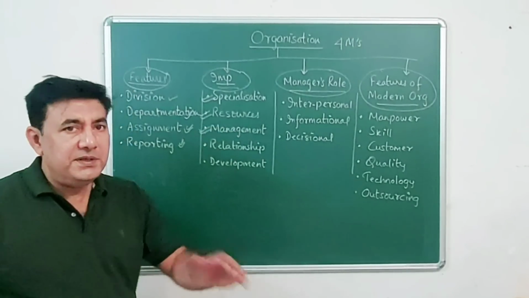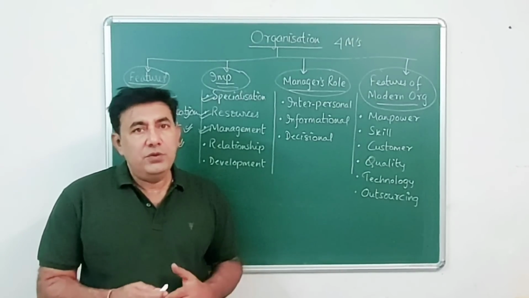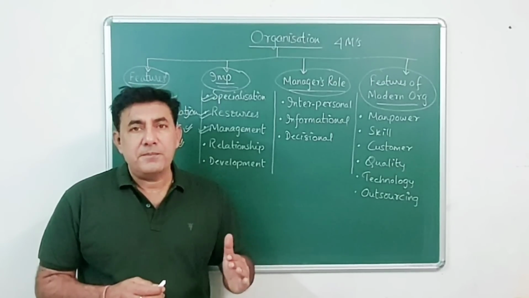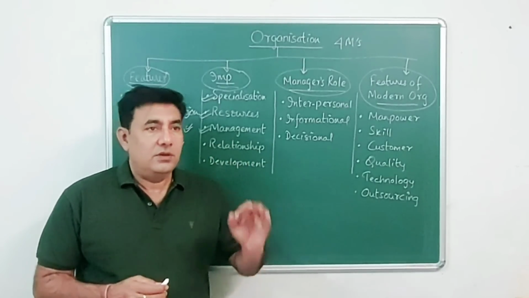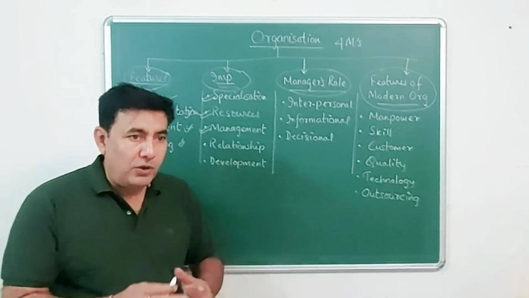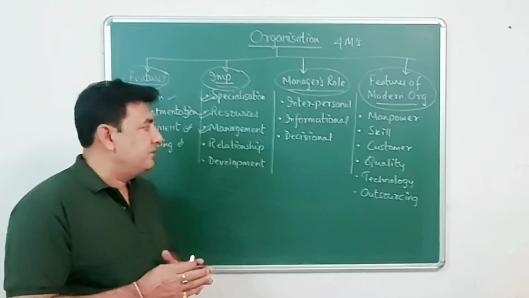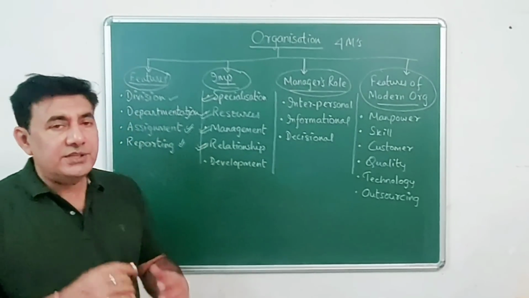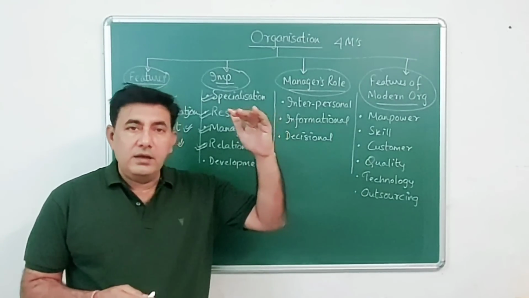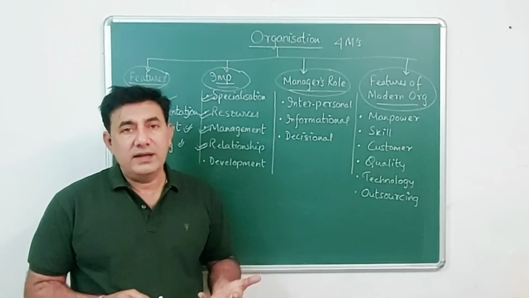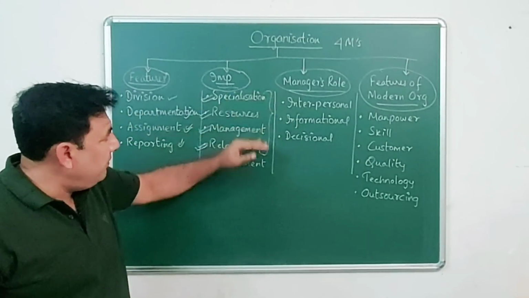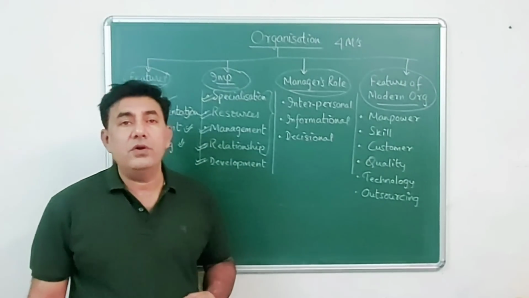Then comes management. Now management is a part of organization. Management, we know that it's a big topic, and without a proper management, an organization cannot stand. It is very important that the managers or the management take proper decisions in the organization, right? So this is management of the employees, of the equipments, of all the resources. Then comes relationship. Organization helps to establish relationship between department to departments, employees to employees, or a manager and subordinate. And then comes overall. When you combine all these previous four functions, it results in growth and development of an organization.